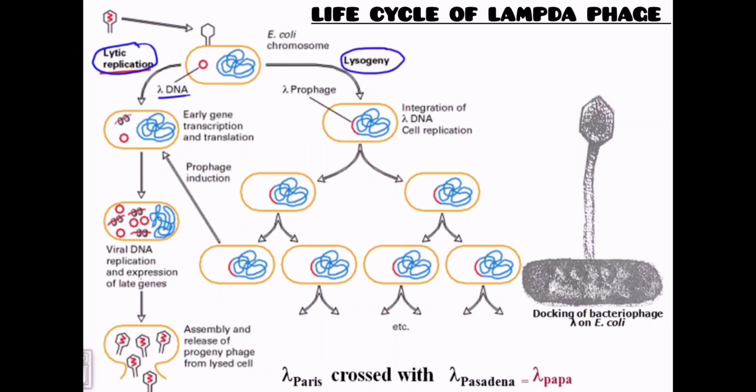We will see that when the virus enters and delivers its genome, the DNA gets replicated and expressed into protein, and phage particles come out by the lytic cycle. But in the lysogenic cycle, they incorporate with the host genome and stay for some time. One important thing I want to tell you is that most of the lambda phage particles we are working with are called lambda phage.